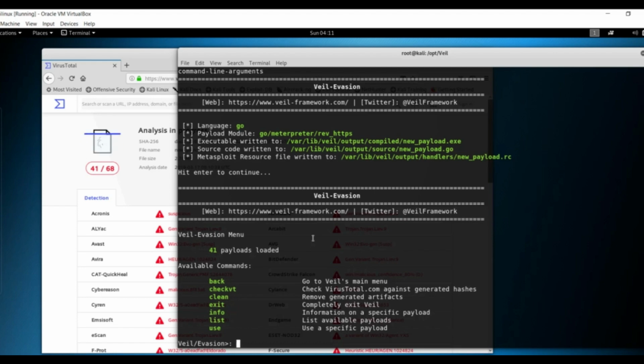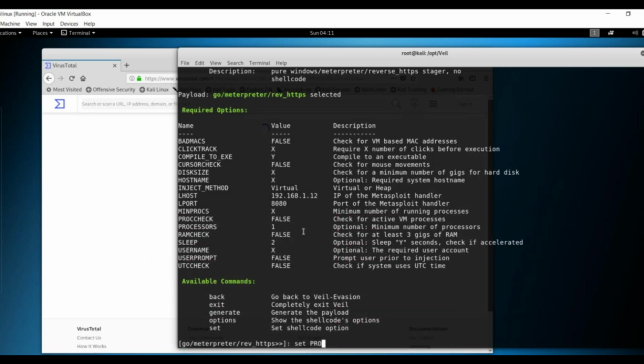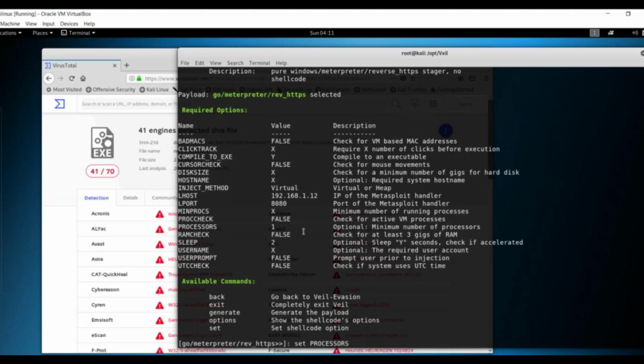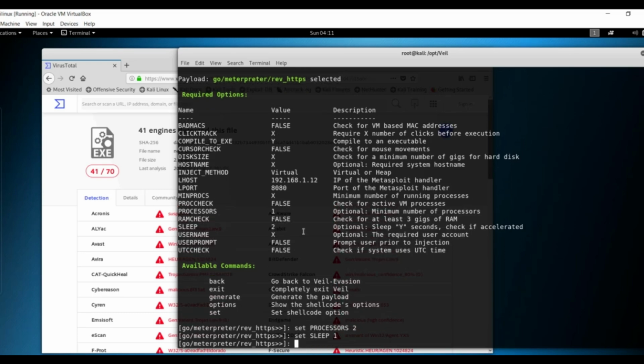Now let's do something else and make some more changes. Let's set these processors to 2 now, and set this sleep to maybe 1.